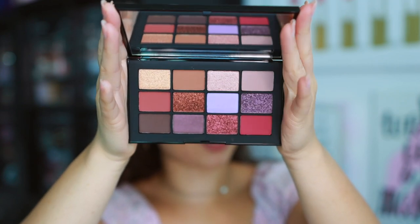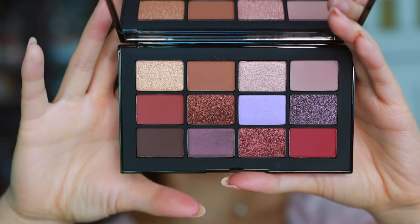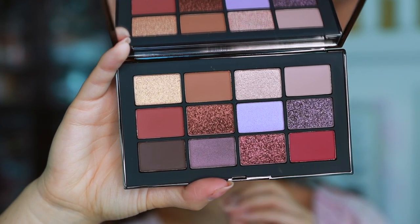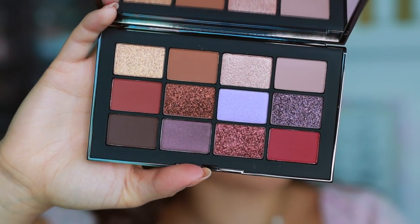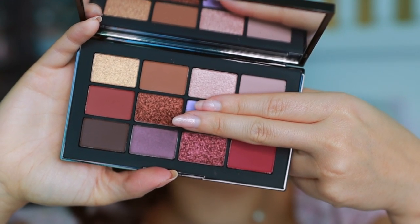Nothing new here, but I couldn't resist — that lavender shade called out to me. It's a pretty neutral palette with pops of purple, and even the purple can lean somewhat neutral. If you're familiar with NARS, a lot of their palettes tend to have the same brown neutrals with a pop of purple or plum — this is very typical, and you'll see that in my comparisons. I know it and I talk crap about NARS, but I just love NARS so I keep buying them. Cover the purple, though, and this palette is super duper boring — NARS, I'd love to see a little more originality. But I'm a sucker, I still bought it, and I still think it's really pretty.